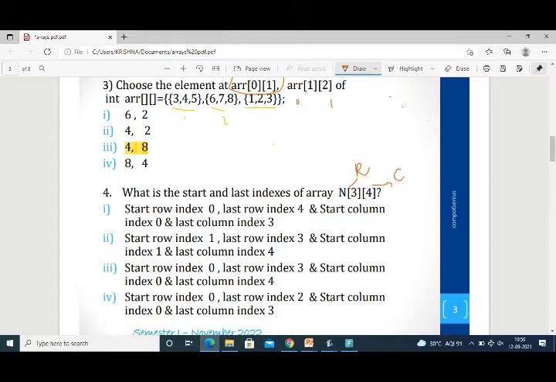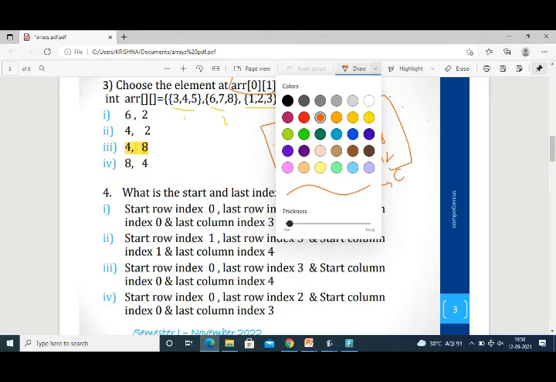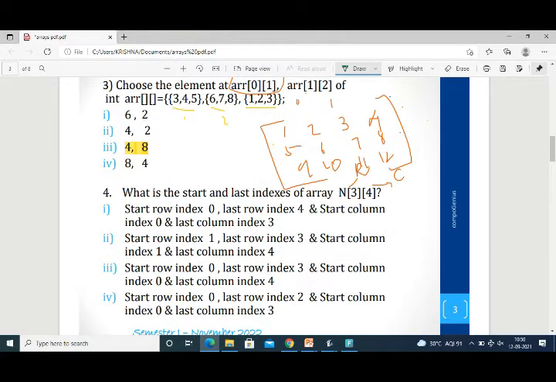You can assign like this: 3 rows with any values, 1 2 3, and 4 columns. Then 3 rows means 5 6 7 8 9 10 11 and 12. So this is 3 rows and 4 columns.